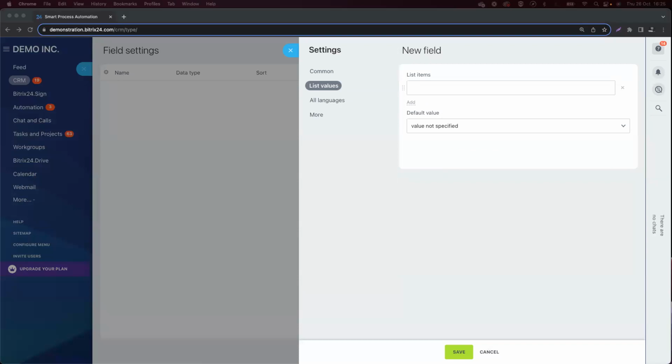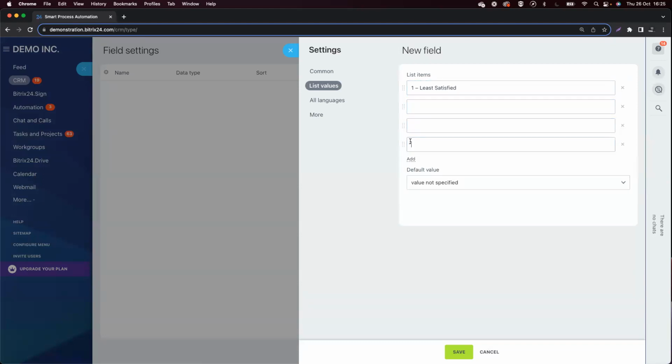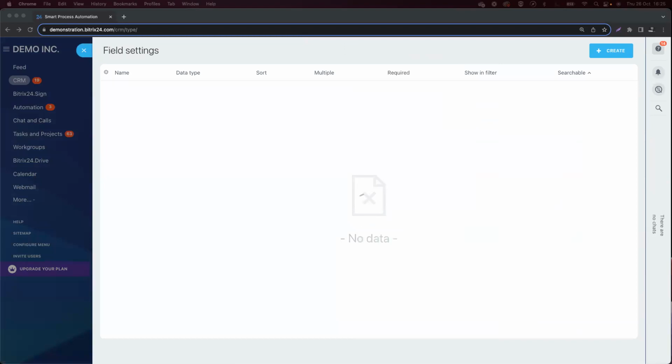And then what I can do is put all of my options for the list itself. So I'm going to add a count to 1 to 5 in here, and then give it a scale, and then click on save. And what you need to do is you just need to repeat that for all of the fields that you would like to have.